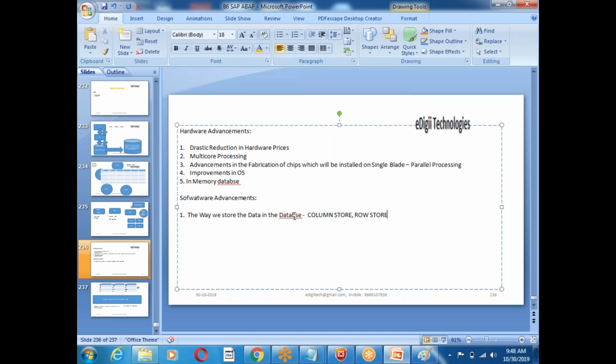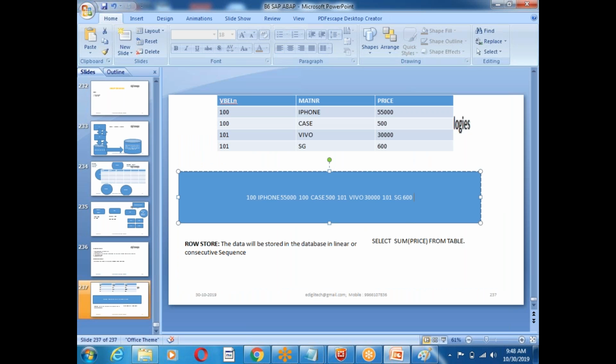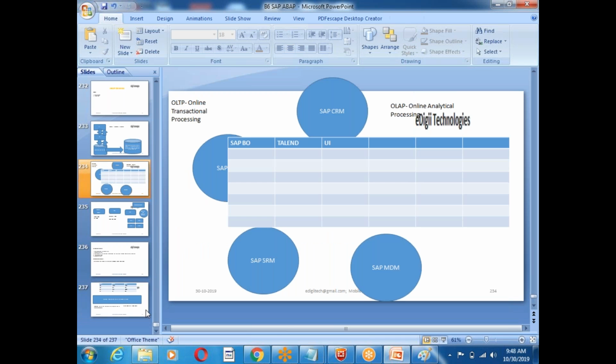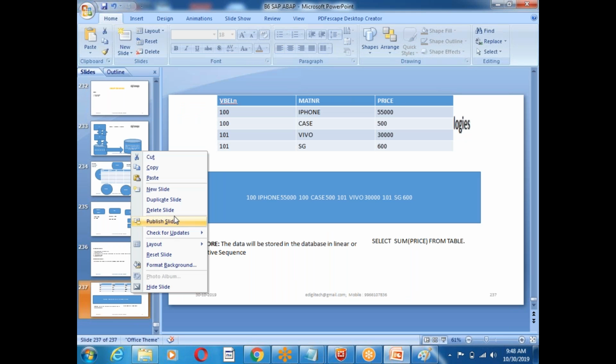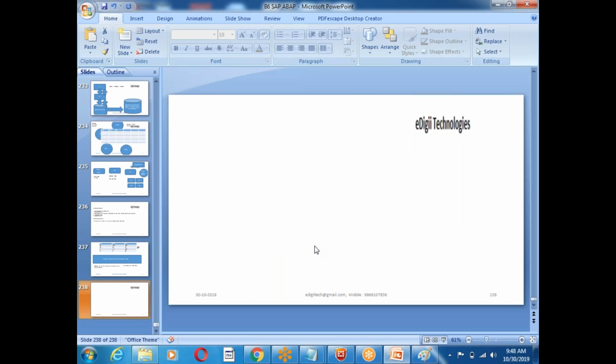Maybe you have the question, what exactly is the column store? We have seen how the row store works. But if I use the column store for the same table, how is SAP HANA going to store it in the database? It is not visible, guys. Most of the things in the framework of the SAP HANA database are not visible, but you can see them by running the applications.